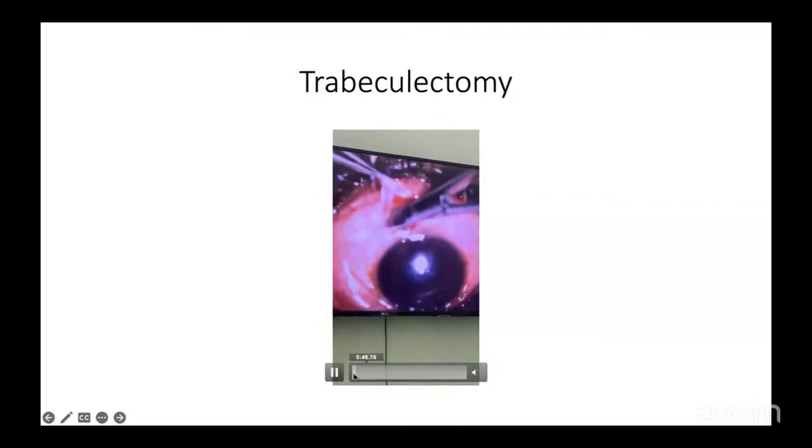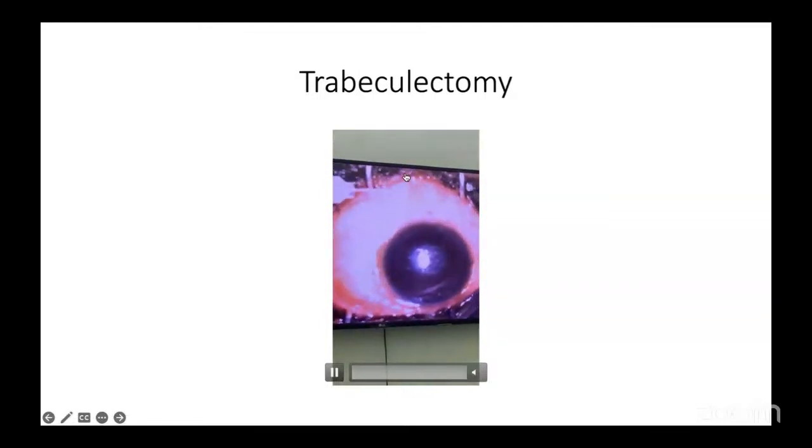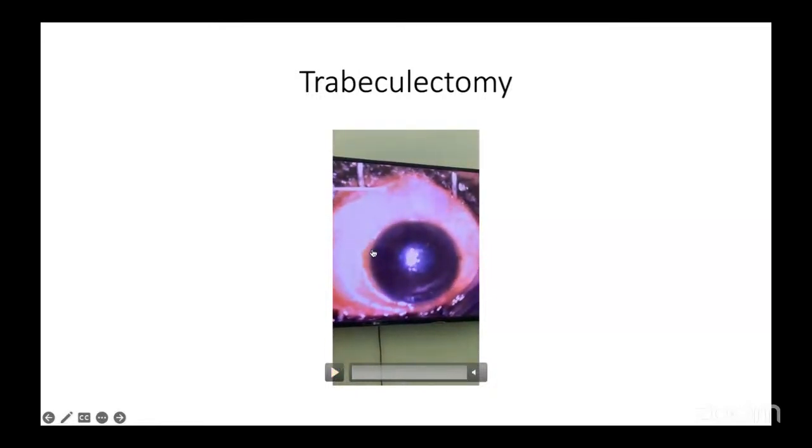Now this is how I do my trabeculectomy. I start with 5-FU injection. You can see I'm giving subconjunctival 5-FU about 7 mm from the limbus. It's not at the limbus, it's far away, because I don't want the MMC to come here, because I want wound healing around this side. So the MMC is given away from the limbus.